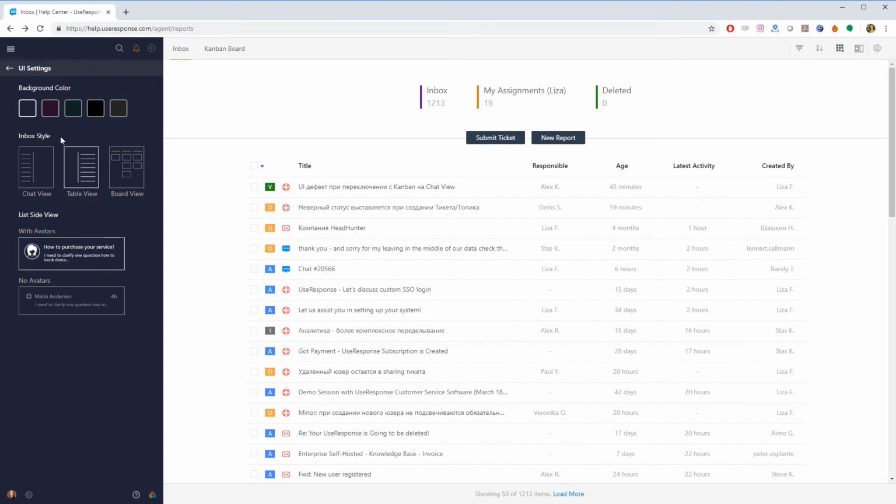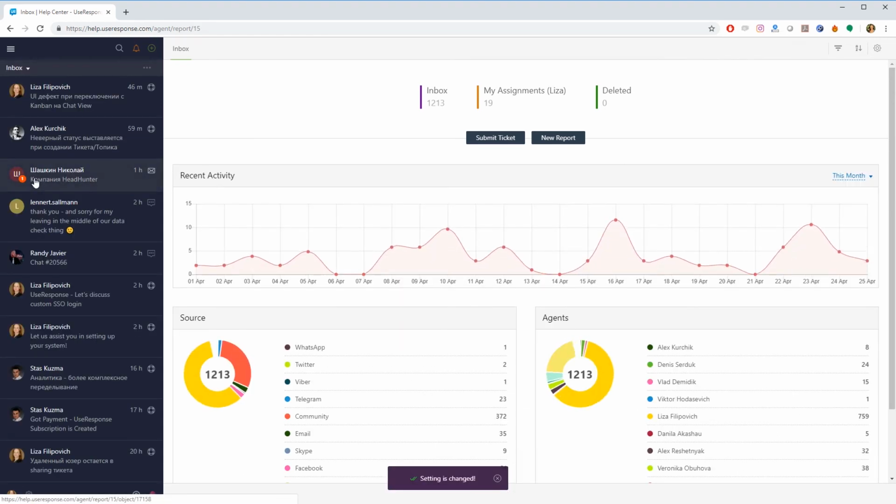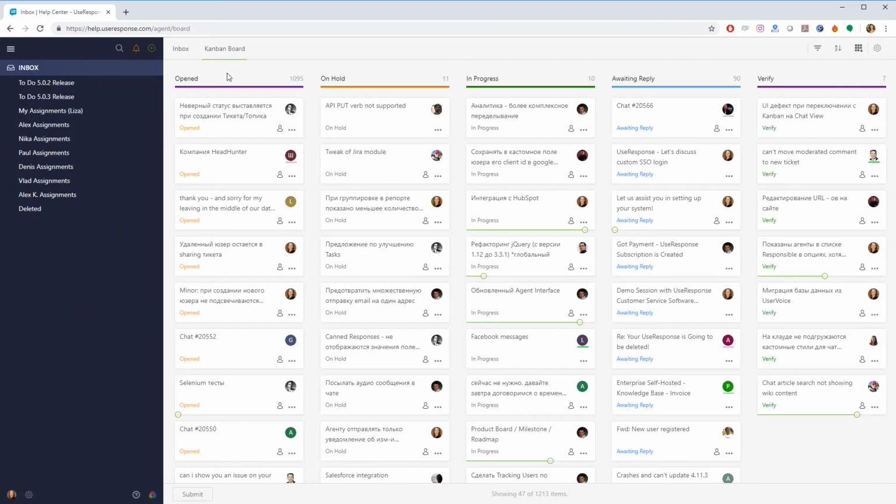For instance, you deliver instant support in chat widget and popular social messengers. In that case, chat view will be more suitable for your team. During project management process with Kanban view, you'll get the clear understanding what tasks should be implemented by the upcoming release.